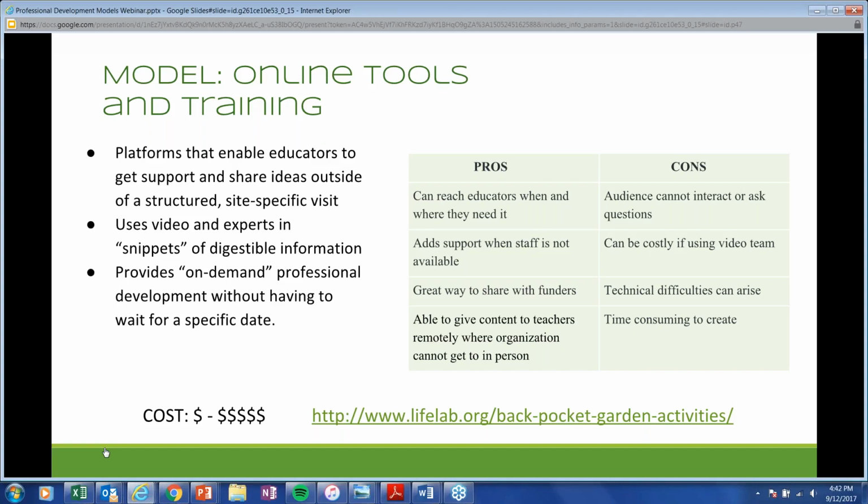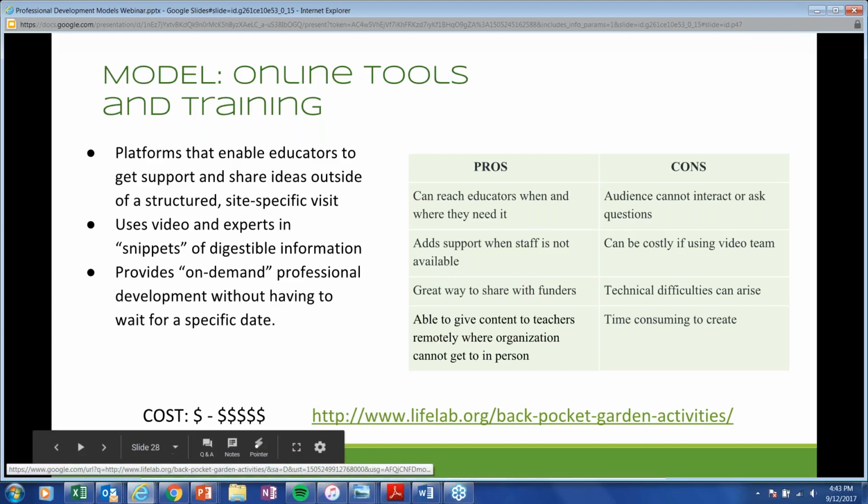It's really, really great. This came up when we were planning for funders. If you have videos of this, you can actually show people who are outside of our world how impactful what we do is. And it helps with that content piece that sometimes is missing when we can't be there. It can be very costly. There can be technical difficulties. And in many ways, the audience can't directly interact.